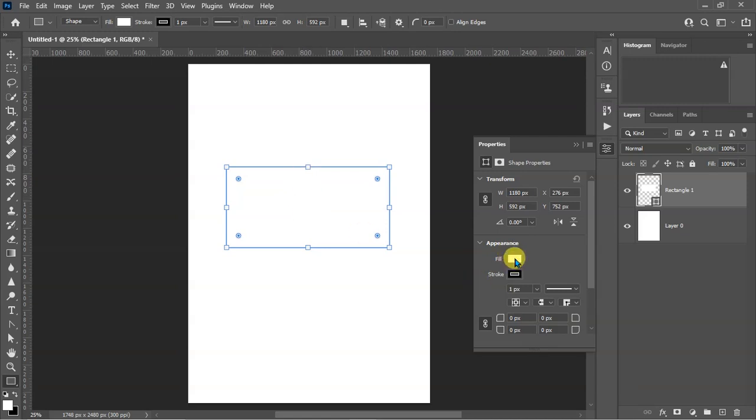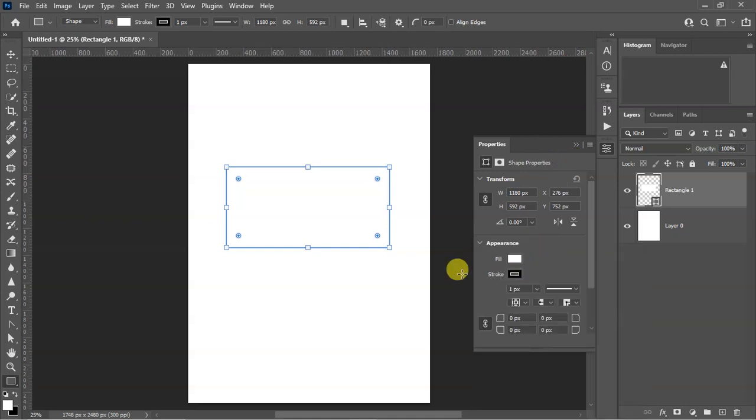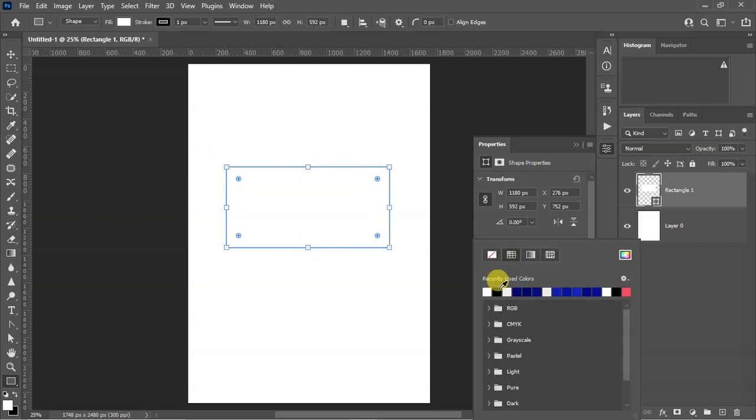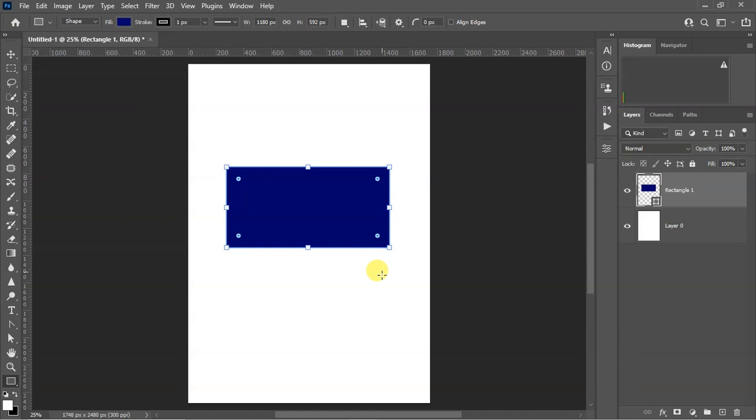The shape has a color of white. You can see the shape fill is white. When you want to change the color of the shape, you just click on the fill and it gives you a variety of colors to choose from. Aside from that, it also has a stroke. Stroke in Photoshop means an outline. The outline of the shape, that's what is called stroke. You can change the outline color too. So let's change the color to blue, or any color, okay, blue, so that we can see what we are doing.